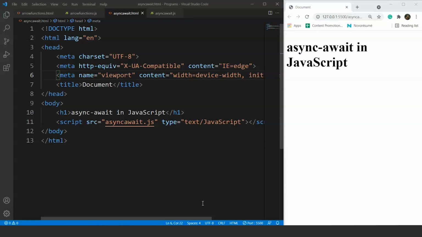Now, async await is just a syntactical sugar wrapped around promises in JavaScript. Basically, it makes it easier to work with promises. We already know that using promises might be a bit tricky, or more prolonged sometimes, because we have to create so many functions and promises. So before we move on to async await, let me take you through this code which has promises in it, and then we'll see how to use async await in JavaScript.